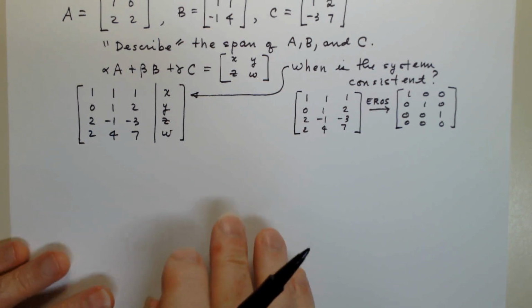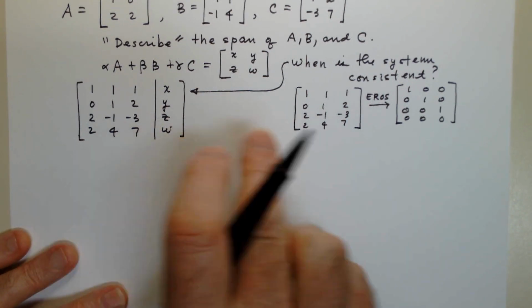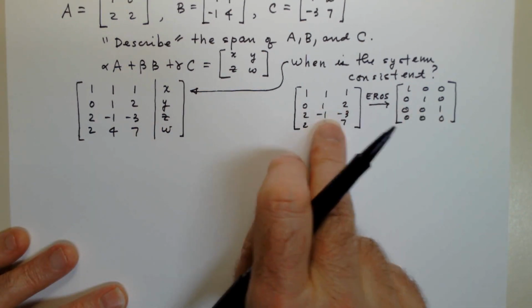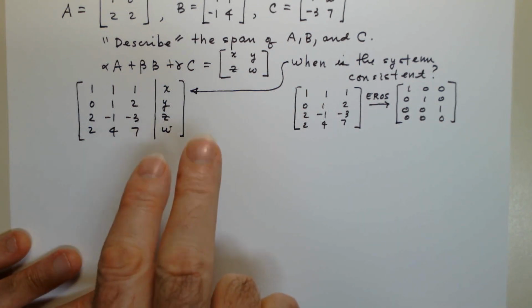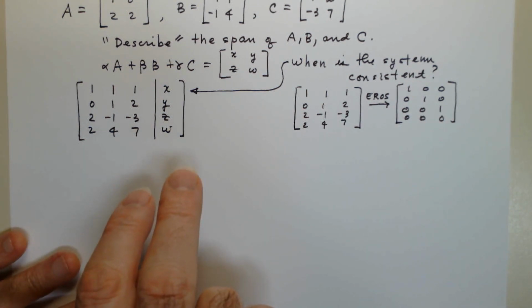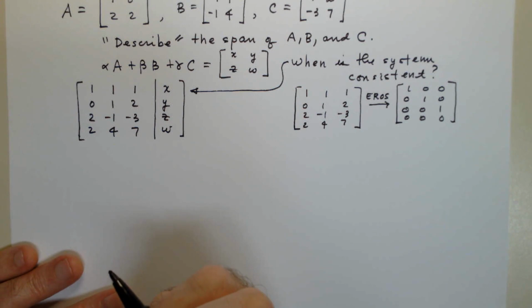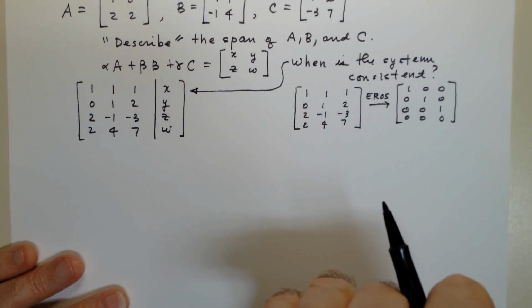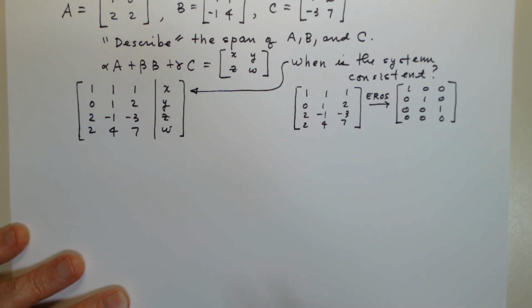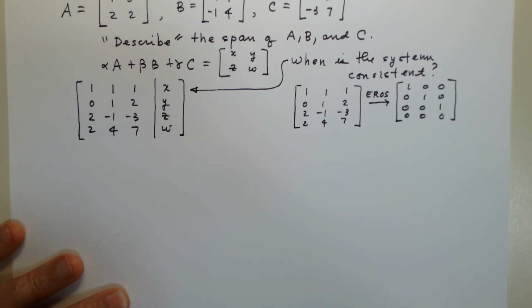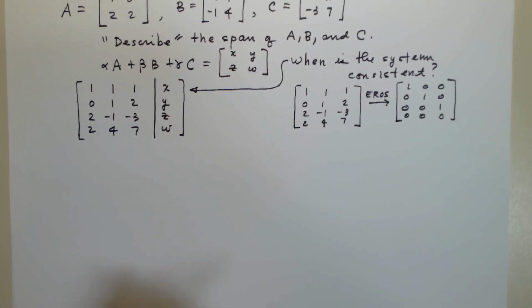All right, so what I found is that when I went from here to here, the row steps that I did, they broke down into 3 major types. I used row 1 to affect some changes, I used row 2 to affect some changes, and I used row 3 to affect some changes. So I had 3 major types. I was just using these same type 3 operations all the way through.